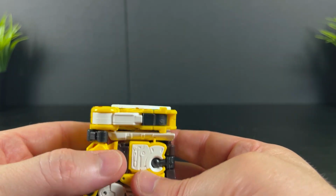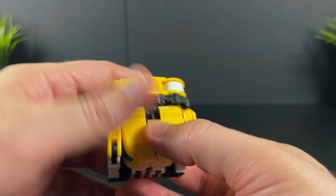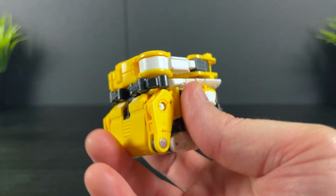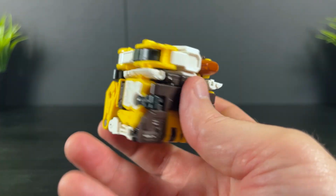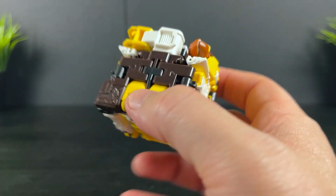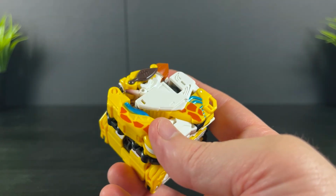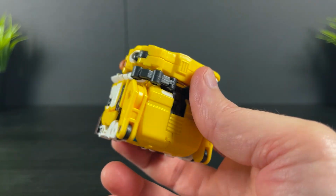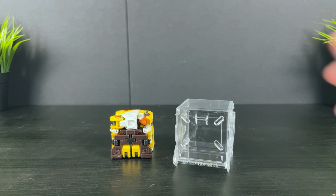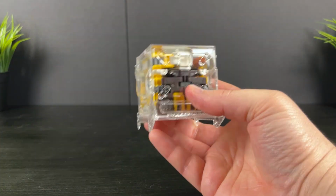Problem with the more modern Beastbox designs is, I would definitely recommend doing some scrunching and stuff when you're done with your transformation just to make sure all the pieces are collapsed into place and whatnot. But yeah, again, the problem with these more modern figures is you don't get a really cool looking clean box design. Everything will fold up into a 2-inch cube, of course, but there's just not a whole lot of style to it. You're basically just seeing a highly articulated animal get collapsed up into a cube shape. And of course, it fits right into its box charger.